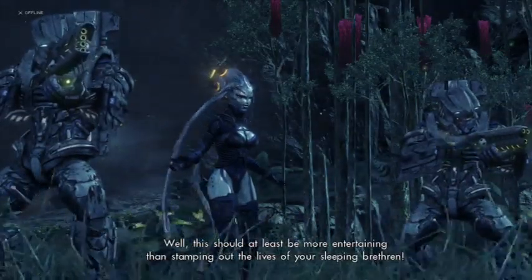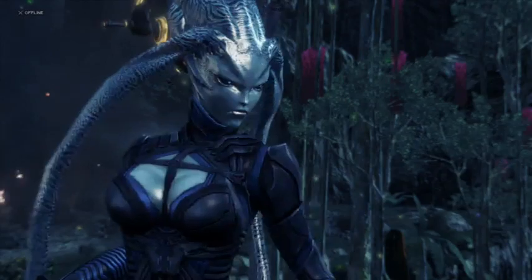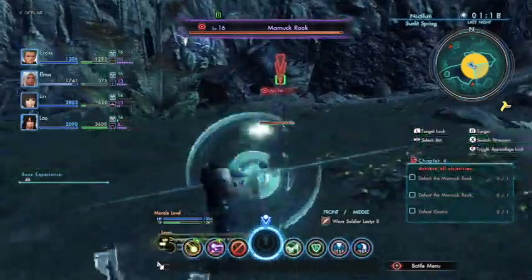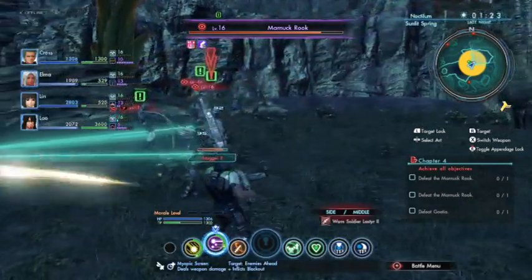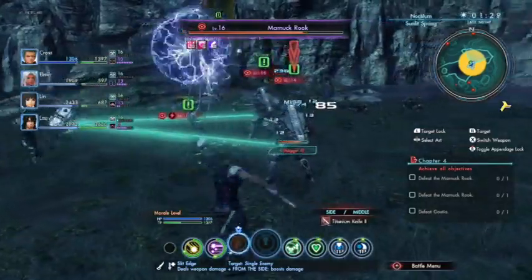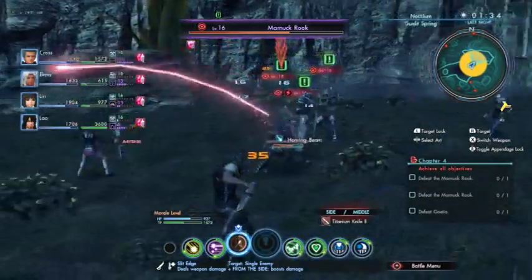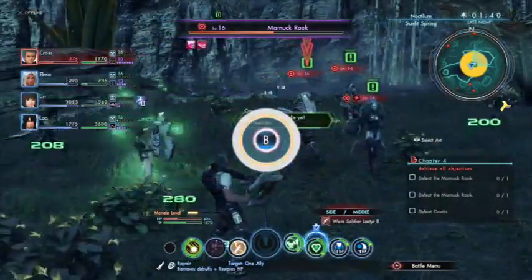Well, this should at least be more entertaining than stamping out the lives of your sleeping brethren. Yeah, Goetia is quite an ass cave, to quote Elle. Anyway, so we have Goetia followed by two Murmuk Rooks. Excuse me. This fight can actually be pretty hard at this level, so I'm going to try to be wary of this. And I'm already okay.